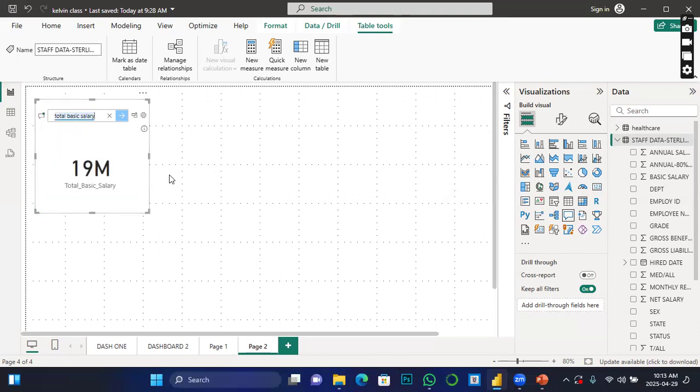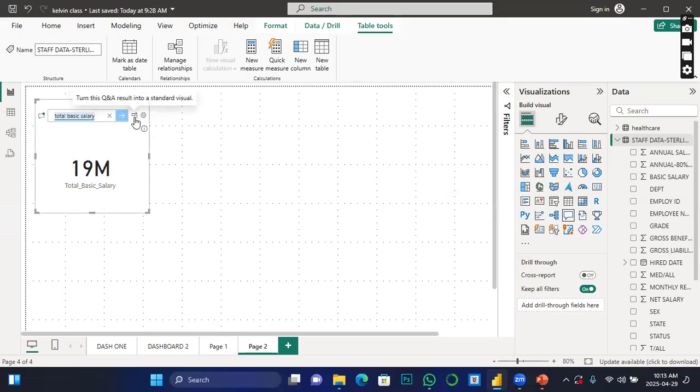You see now, does it not correspond with the card? Now, this is just like Google. Once you use the Google search bar to search for something, and you search for another thing, you cannot see the first one, right? Now, to convert to visual, you click on this icon beside it.